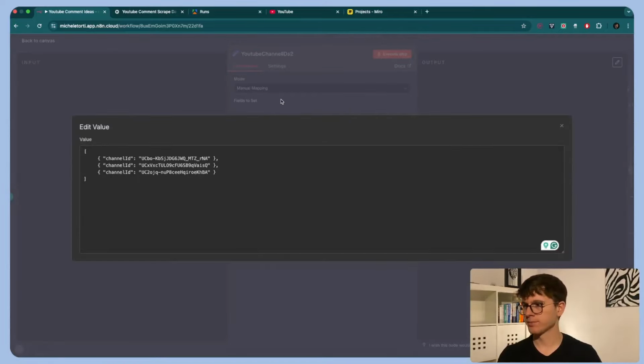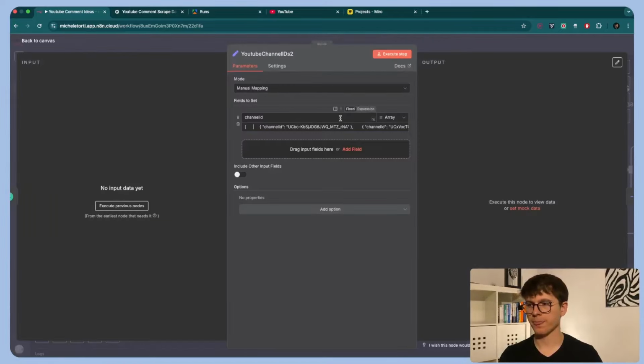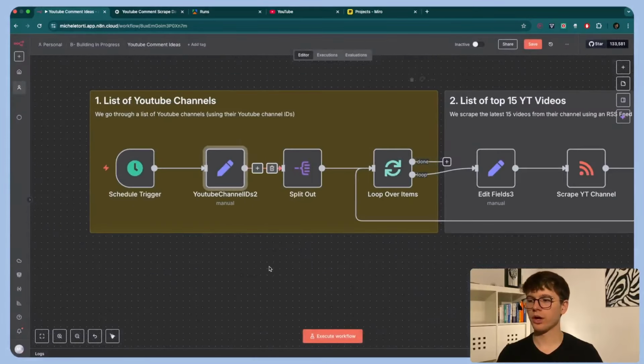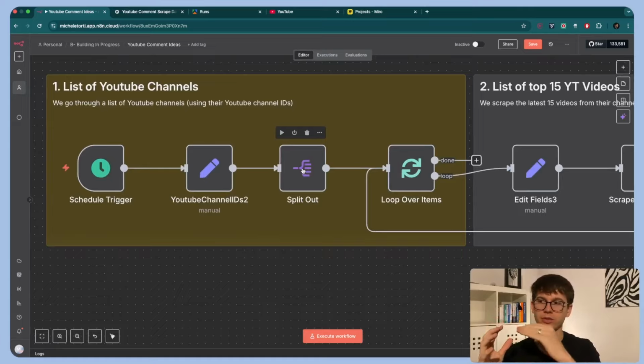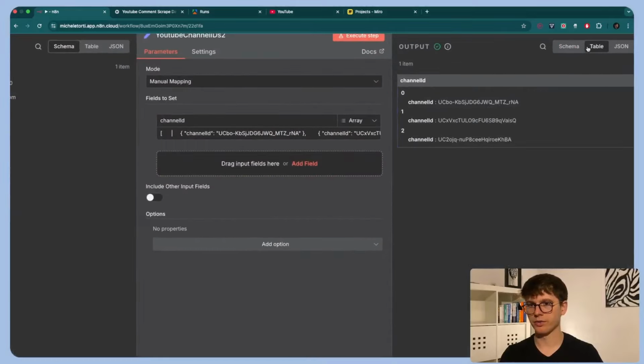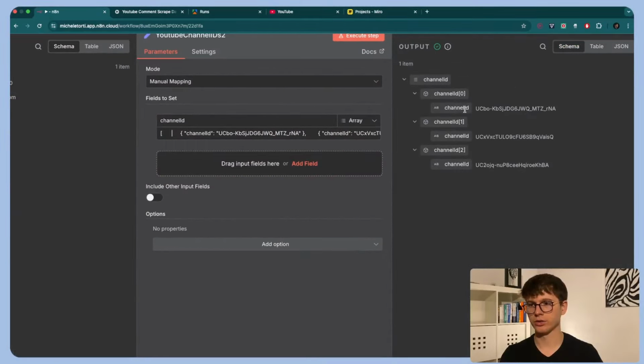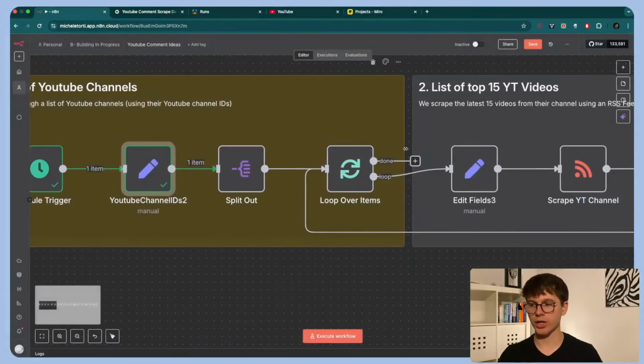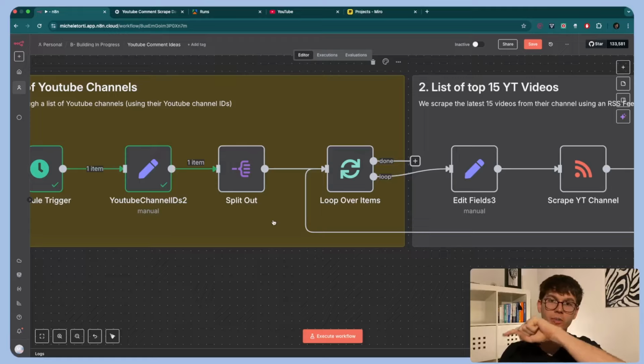And the reason why I have this as an array is because when you want to run 3 different things at 3 different times, you need it to be in an array and then split it out. Split it out just means that it takes an array, which is a list of different items inside, like here, for example, let me show you. It will give you 3 different things: schema, channel ID 0, channel ID 1, channel ID 2, and then take each one individually and start running the automation. It'll go through the first one, then go back, second one, go back, third one, right?